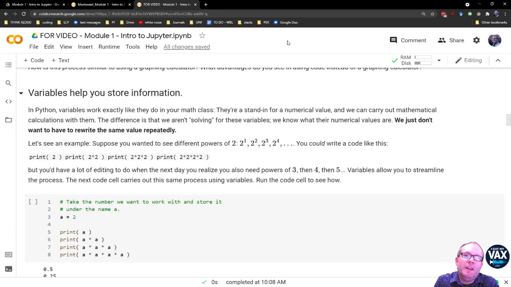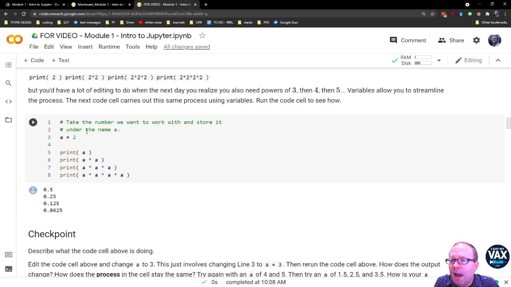So the next thing we're going to learn how to do is store those numerical values in variables. Just like what you have in your math class, you can say x equals 3. You can do the same thing in Python. You get to pick the variable name and you get to tell Python what it's equal to. For example, in this code cell, I'm taking the value of 2 and storing it in the name A. Think of this like saving a file under a certain name. Anytime you open the file, it's going to open that information based on the name that you clicked on.